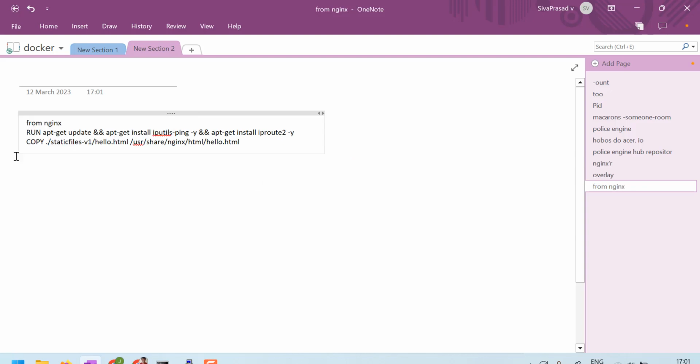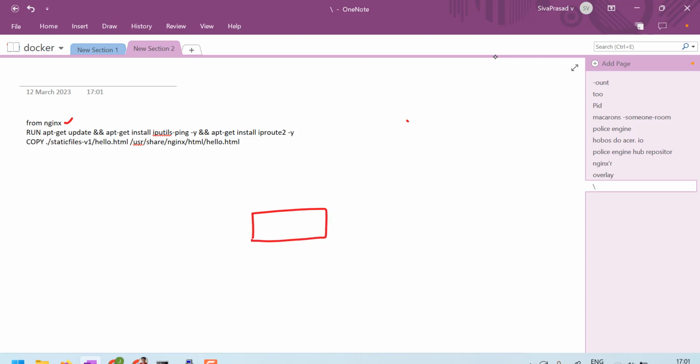So now, when the first command is executed, the image is downloaded. This will be the upper directory. Then this image will be saved. Okay, whatever files are there in this file system will be saved.